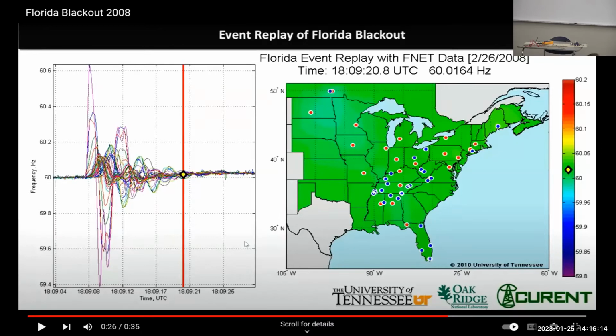In this animation, everything is fine because after a few seconds, the disturbance was controlled. The frequency came back to 60 hertz and everything is fine.